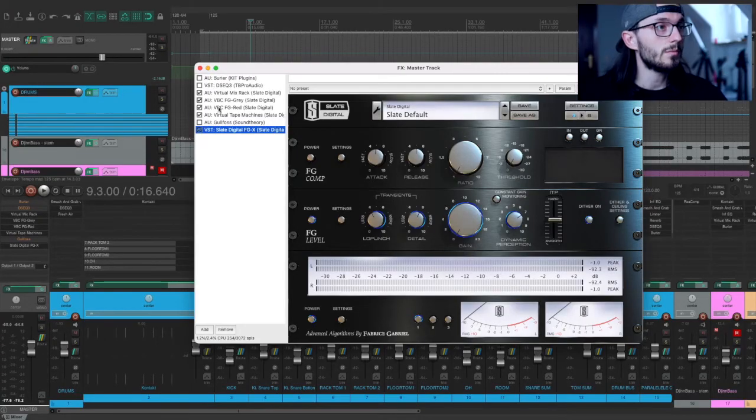So actually in my mixing template, you will have all these plugins already turned on because I'm doing a technique called top-down mixing. So basically what you do is you are leaving all the master effects on and then you mix into them. So basically I have started with only the virtual mix rack, the VBC FG Gray and FG Red, and the Slate Digital FGX.